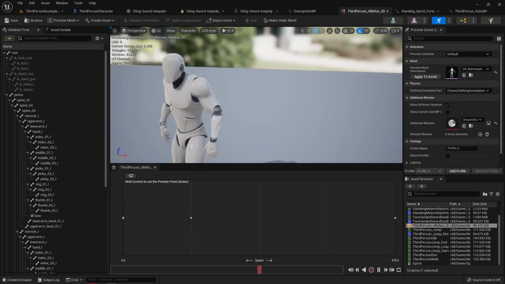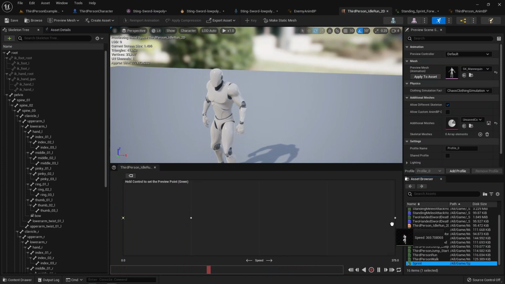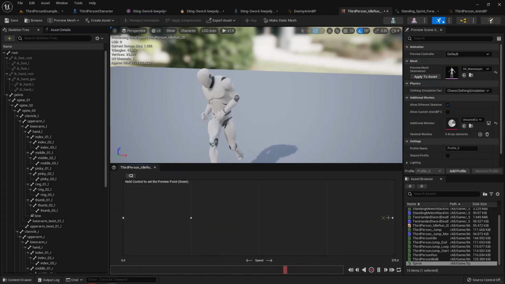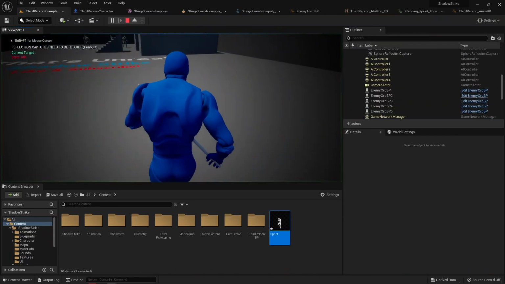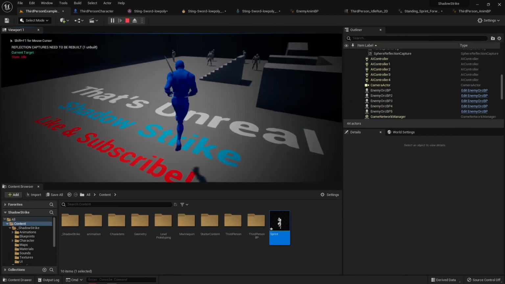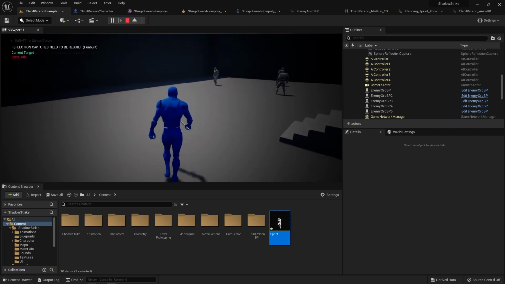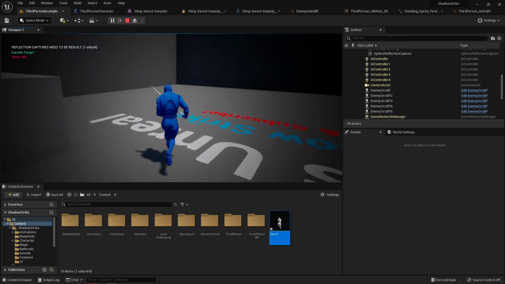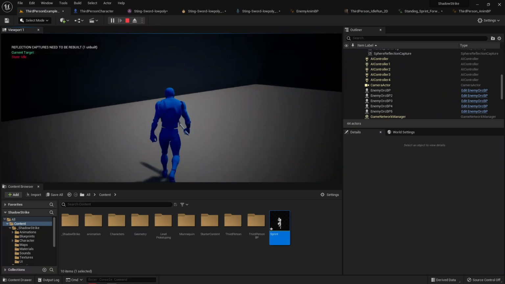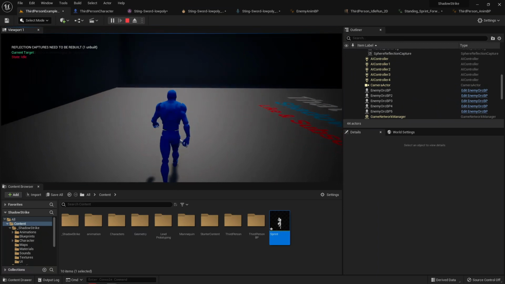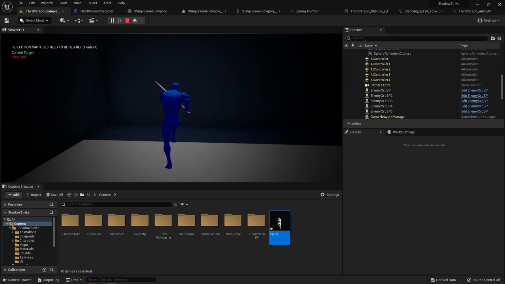Then when we open this, we have sprint over here. Just drag and drop this here, and I should delete this. You can see I have my running animation. Just compile and save. Let's test it out. I'm walking, running, walk, run, and it's working.